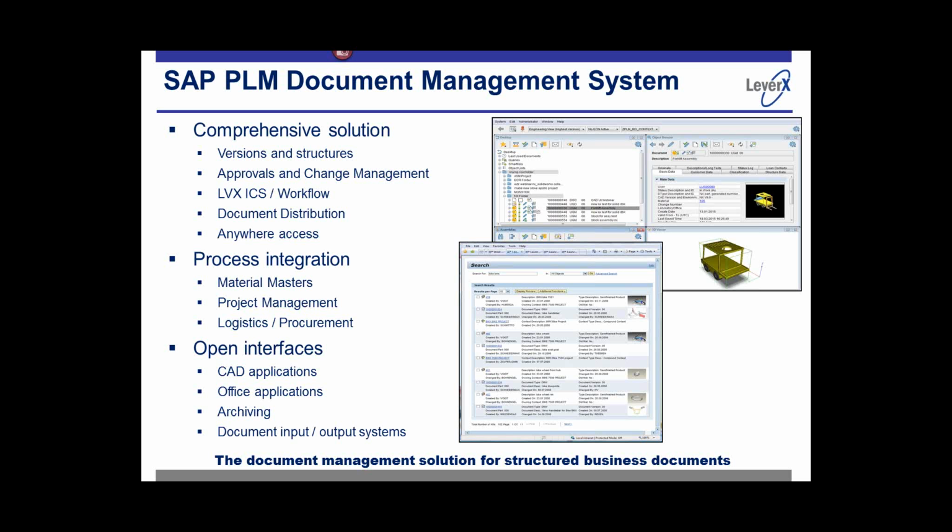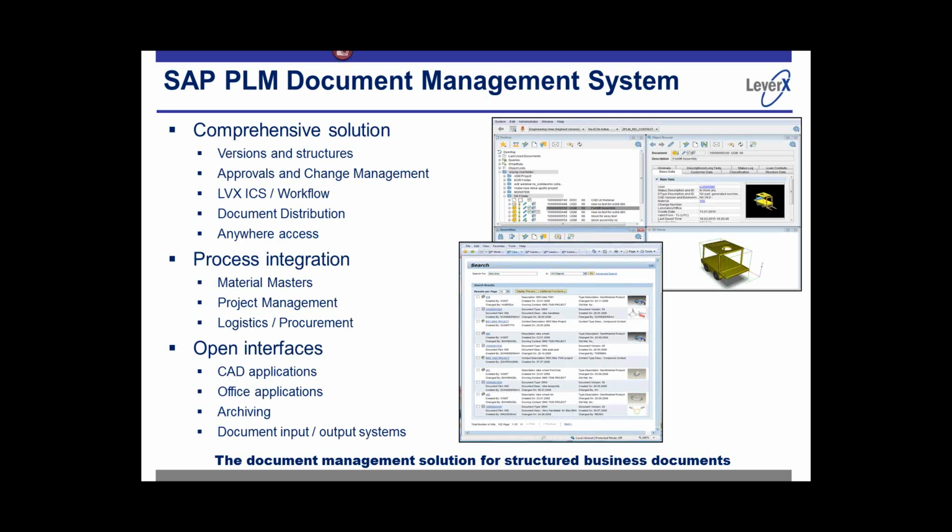Document distribution. A lot of times when you finish with a document, especially in an engineering aspect, you need to push it out to the supply chain guys, the procurement guys, or the shop floor guys, etc. There are many scenarios where you need the ability to distribute documentation. If you have outsourced engineering or outsourced manufacturing, how do you get that information, and how do you make sure you manage it? And access anywhere, whether it's within the four walls of your enterprise, whether you're mobile and out doing service in the field, or whether you're an outsourced partner working with your enterprise, you need to have access to this information anywhere.